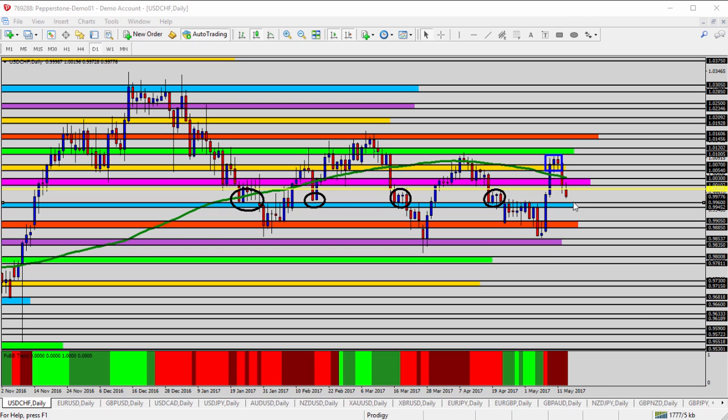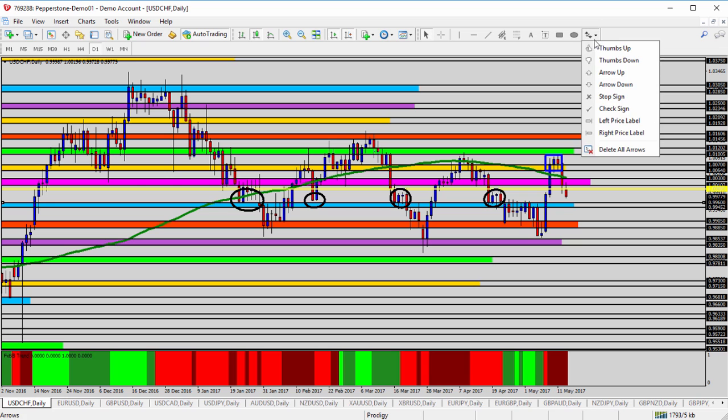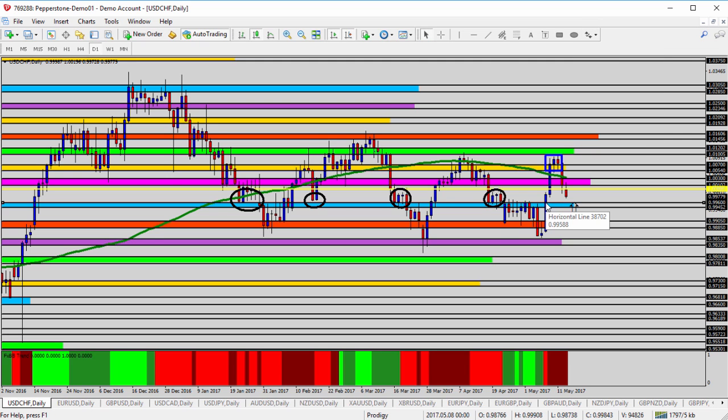We have seen a lot of support here before. I highlighted it with these 4 black circles, 1, 2, 3, 4, showing us support there at the blue zone. So we will likely see some support there because history shows us that we've seen support there. We've even seen resistance into that mid 9900 level. So likely today we'll see some support there around that blue shaded area if the market makes it that low.